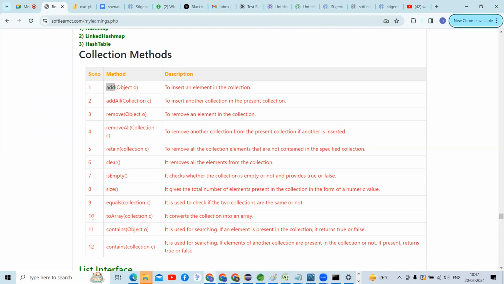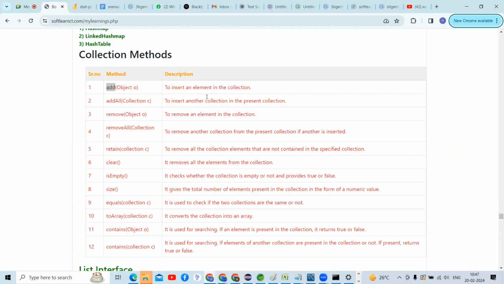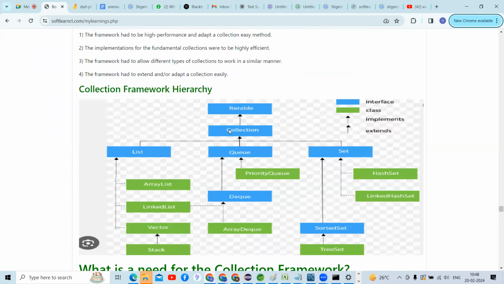Guys, these methods are available not only in List. Where is the hierarchy? If you come to the hierarchy part, guys, the 12 methods are available in this Collection interface. This Collection interface contains the 12 methods. Those 12 methods can be used by the List interface. All the implementation classes are applicable or not, guys?